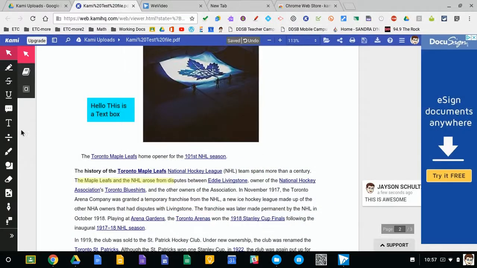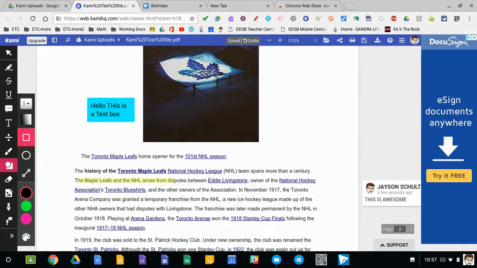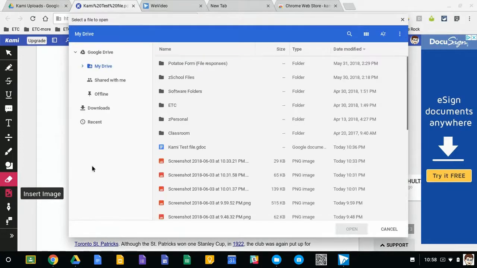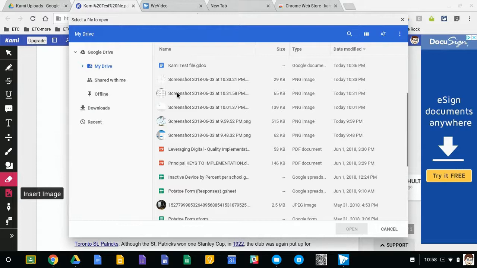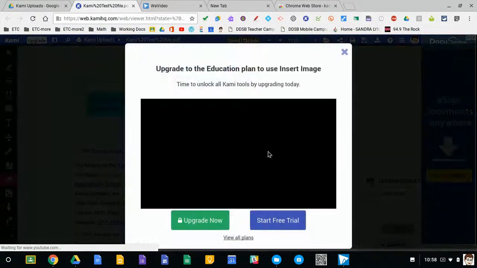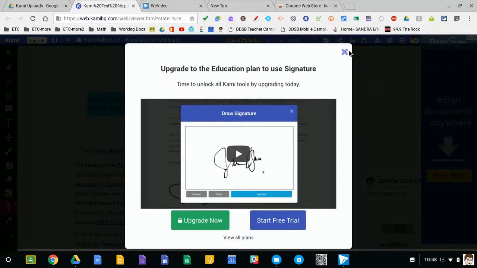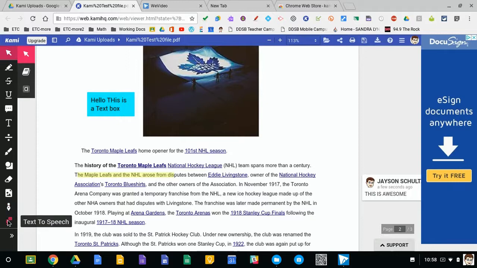All right, the equation editor is a paid premium option. Shapes, we can, just like before, change the thickness, but yes, we can insert shapes for identifying items. We can insert lines or rectangles. Okay, and the eraser can erase objects. The insert image appears to work until you get so far, and then it says you can't. So inserting an image is again an upgrade. Signature is also an upgrade, but if you use the drawing tool, it'll work the same, and the text-to-speech is also a premium upgrade.